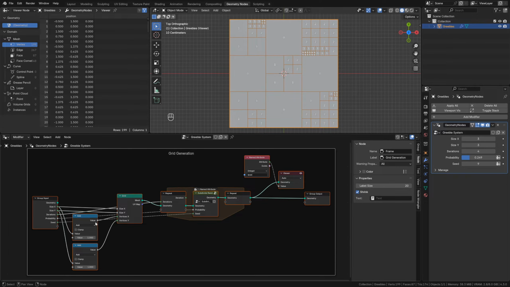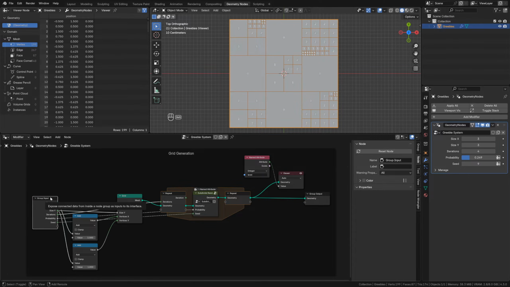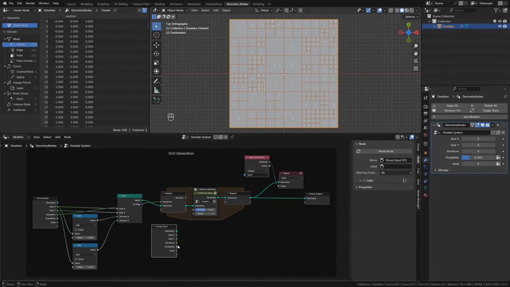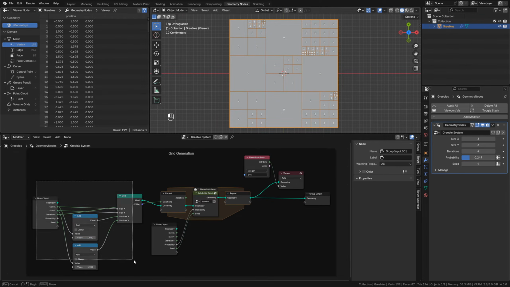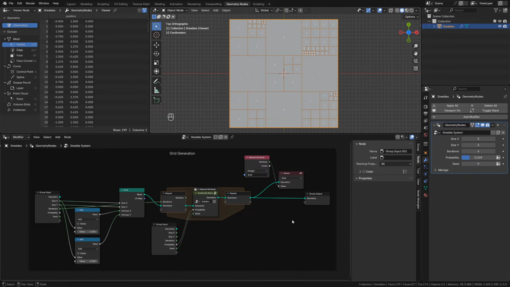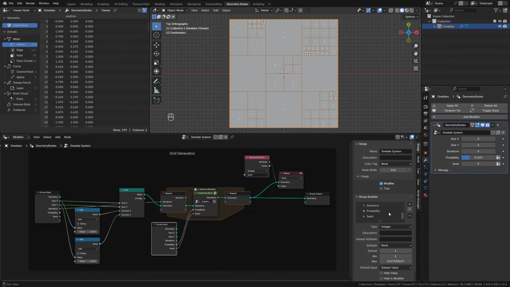I also want to tidy up these connections here. I don't love the way that they overlap, so it's totally fine in this scenario to just duplicate the group input node. I'll just disconnect these two and just connect them from here instead so that it looks a little bit cleaner overall. And you can do some tidying up too if you want. I also want to make sure that in the group input that I give these labels slightly better names. So in the case of the probability, this is really the subdivision probability. And we may as well call this random seed to make it completely clear what that is as well.